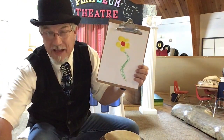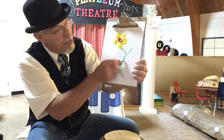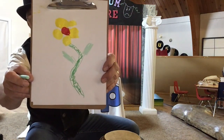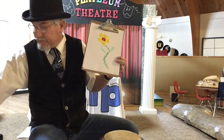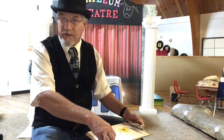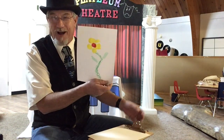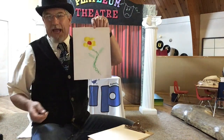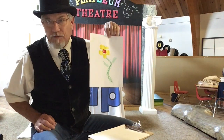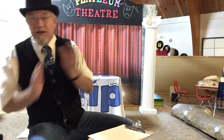And you know, if you have the chalk, because I have chalk here as well, I can go like this with chalk, and now I have 3 things on there. I have chalk, crayon, and paint. And I made a flower. And that's what I'd like you guys to do today for your journal, is make a flower. And you can do it with any kind of thing, because I used all 3 that we have, chalk, crayon, and paint, to make my flower. And it's pretty simple, huh? You don't have to do a perfect flower. I just like a colorful flower. So if you can use lots of colors, that would be awesome. And remember, take pictures, send us the pictures.